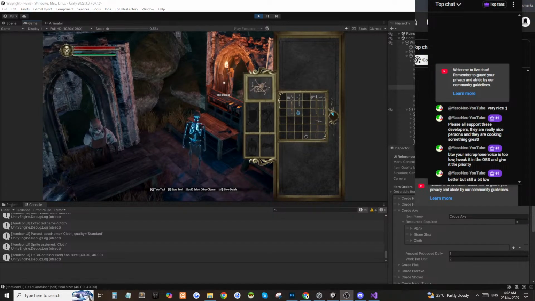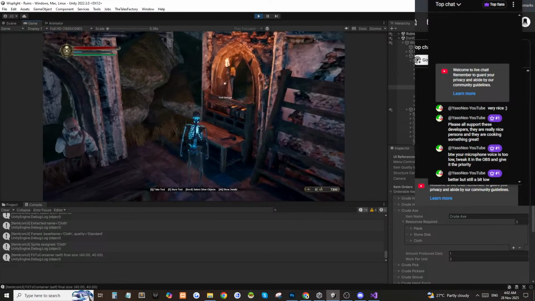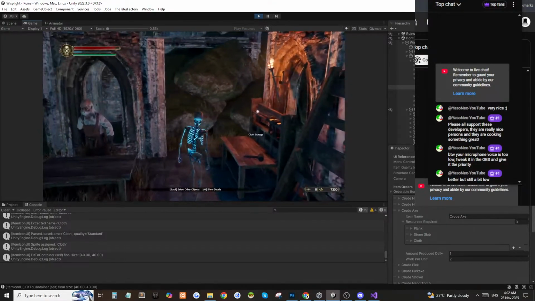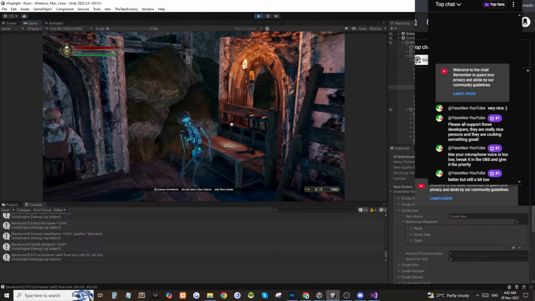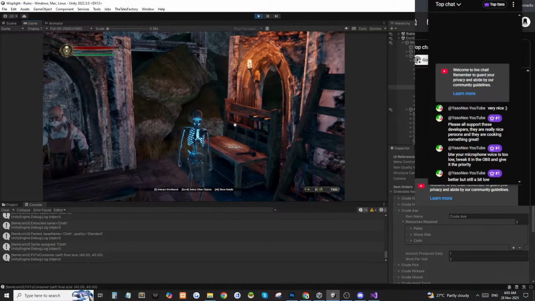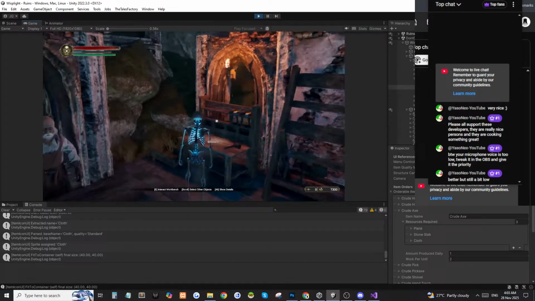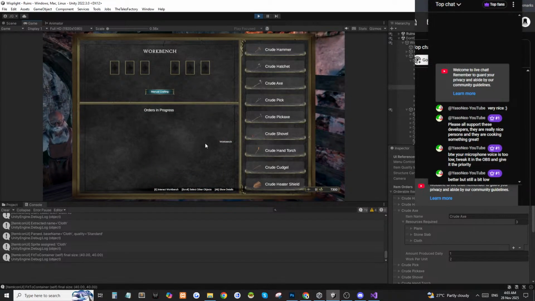Still low. Okay, this is the highest for OBS. I don't have a good mic, so it's noisy. I haven't bought another mic yet. This is the max for OBS right now. When I do the videos, like the devlogs, I amplify it and increase the volume. That's why it seems okay in the videos, but here live, I don't know how to make this better. Maybe if I talk, I'll just go near the mic.